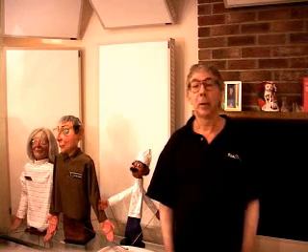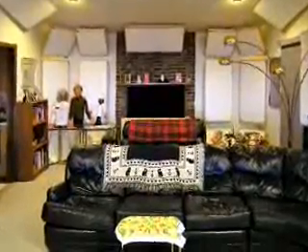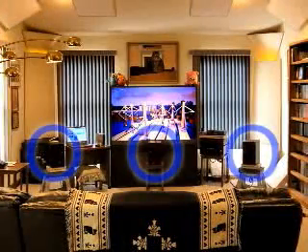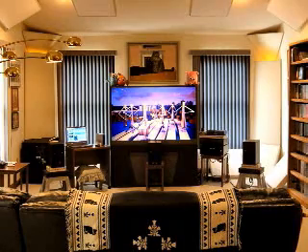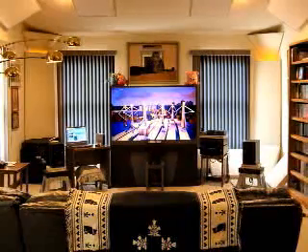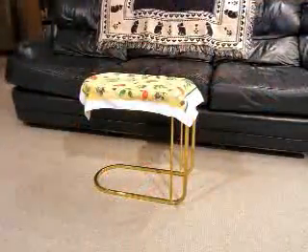Early reflections can be avoided using either absorption or diffusion. In smaller rooms, absorption is usually the better choice. Early reflections from surfaces behind you should also be avoided. Before I added this blanket, reflections from the leather couch badly skewed the high-frequency response and also harmed imaging. If I leaned back, the sound would seem to come directly from the speakers. When I leaned forward, it turned into a single large sound that is much wider and also much higher. You might think that having the speakers below the TV screen sounds unnatural, but when all early reflections are avoided, you can't tell that the sound source is below the screen.